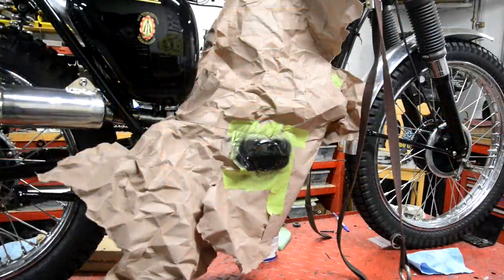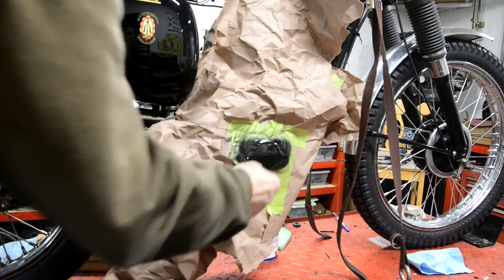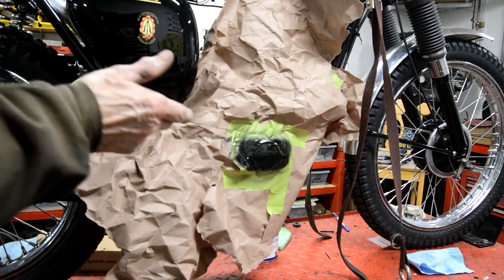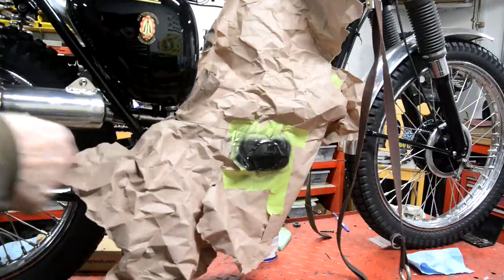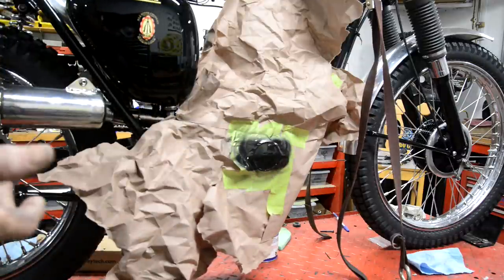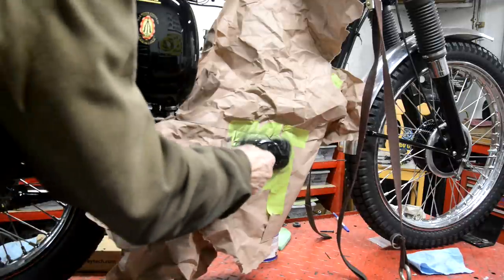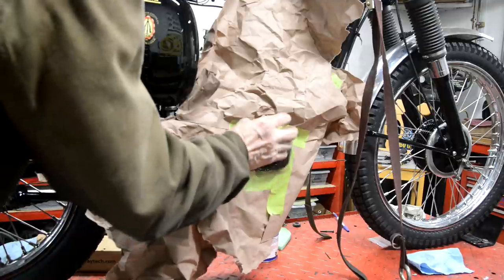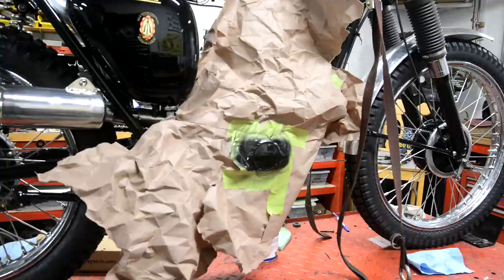Here's another little finishing off job I'm doing. You remember there's a star going on there? I think a couple of people mentioned that they had a black background and it made the star look nice. And the picture I've got, the C15T, has that disc in black and then the silver star on. So I've just masked it up and I'll give it a couple of coats of black and then we can put the silver star on there.